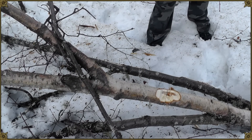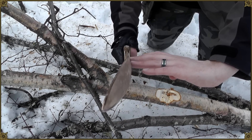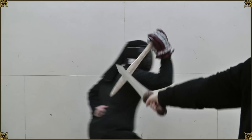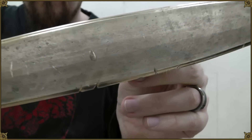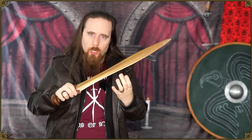Bronze goes in the opposite direction. It lacks hardness, but it's got plenty of toughness. So on impact, this is very unlikely to break, but it's more likely to bend and then stay deformed, which also means that the edge can roll and otherwise deform. It's not as likely to chip. If you were to keep bending this repeatedly — bend it, straighten it, bend, straighten — at the point where it bends, you would basically be work hardening it, so then it's more likely to break, but otherwise, not so much.